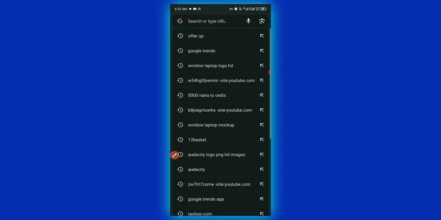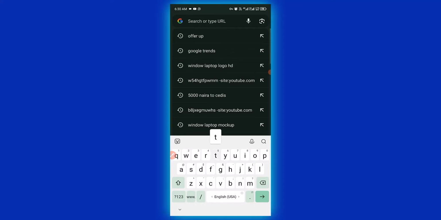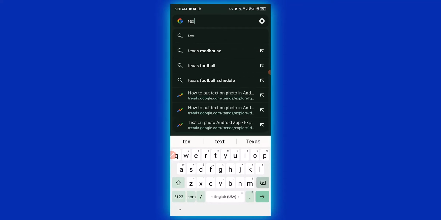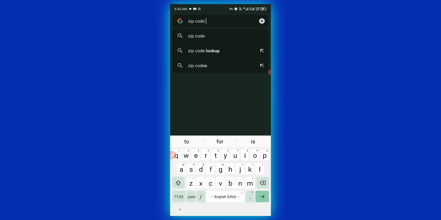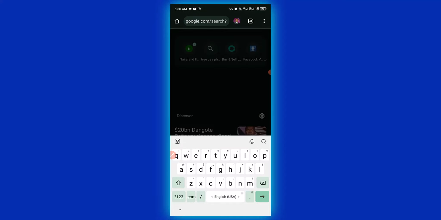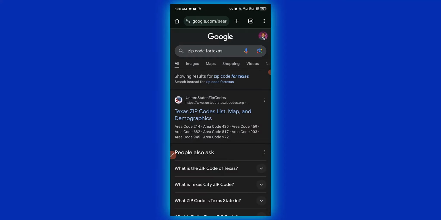Then you can check a zip code for Texas. You can say zip code for Texas. Then search. We can simply click on the first result right here.